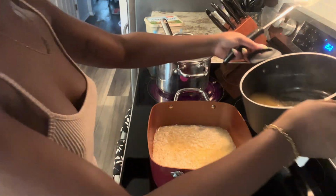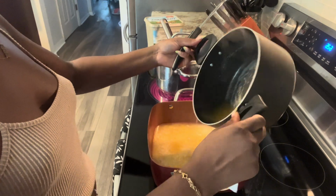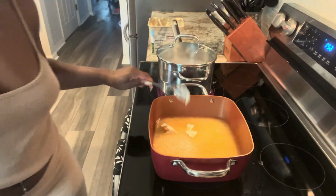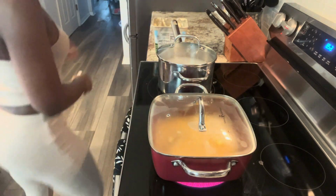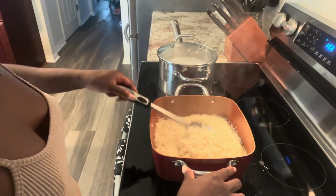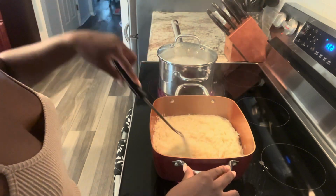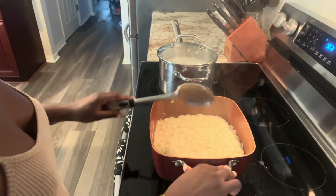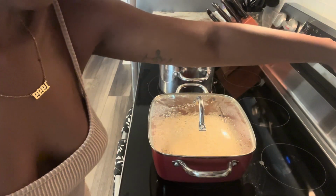Honestly, I can't explain how to make my rice. I just know what I'm supposed to be doing. It's really hard to explain. So I just put the butter in there, cover it up, and leave it alone, okay? Leave it alone. Don't touch it. Don't look at it. Then I stir it up a little bit. Then I turn it down once all the water has evaporated, or beef broth. Turn it to a low setting. Then I put my lid back on and let it cook.